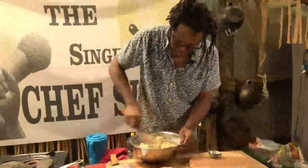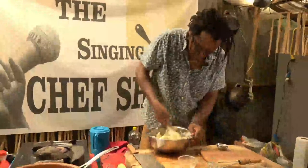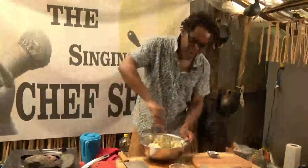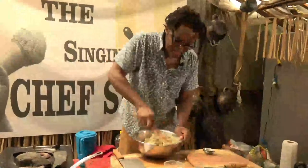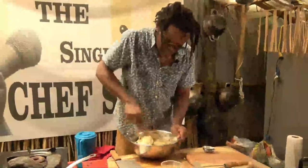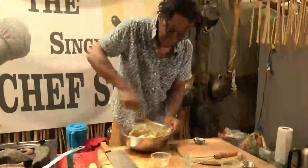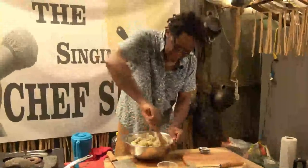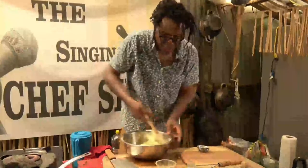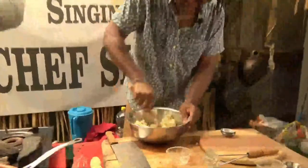Okay, let's mix it all together. At this point, you can actually add things like saltfish or ham or anything like that to this, but I'm just gonna do it pure like this. Right, so you get an idea, but use your imagination. Right, but remember, it's got to be a nice dry mix like this. It can't be too wet. That's the one thing. You see how this is all going together?